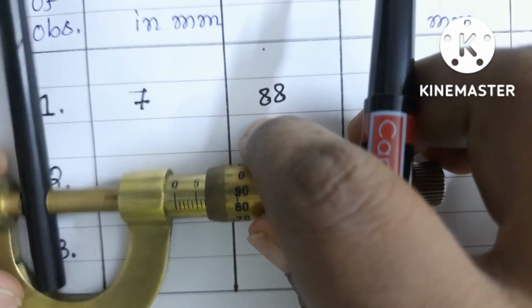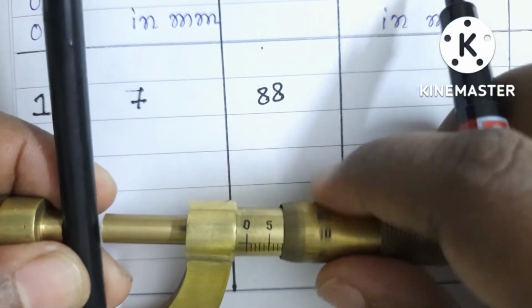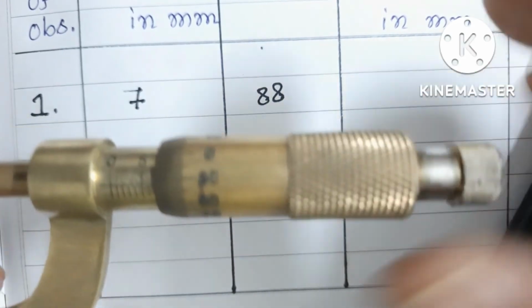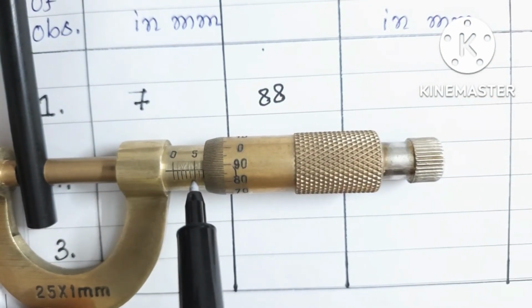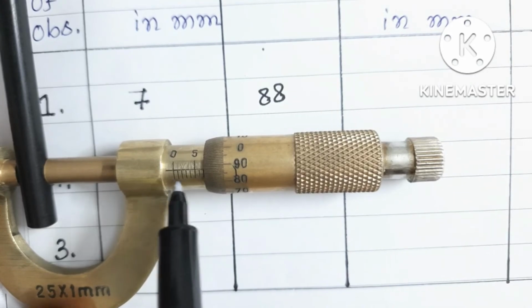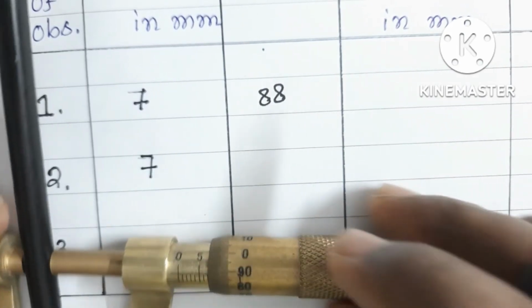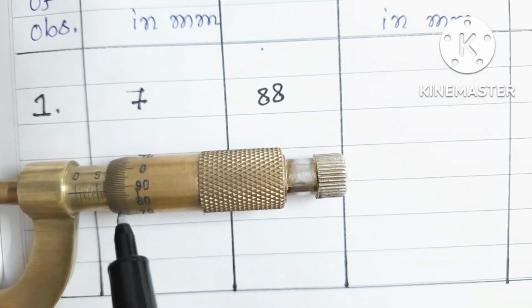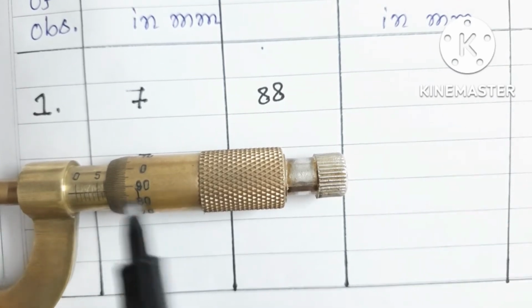So again we can change the position. Let's open it, and I am changing the position of this pen, and it is completely tight right now. Again take the linear scale, it is 7, and obviously there will be no change in this linear scale. So here you can write it is again 7 millimeter, and check the circular scale reading. Maybe there is a little change or maybe not. This is 85, 86, 87. Right now I found this is 87.